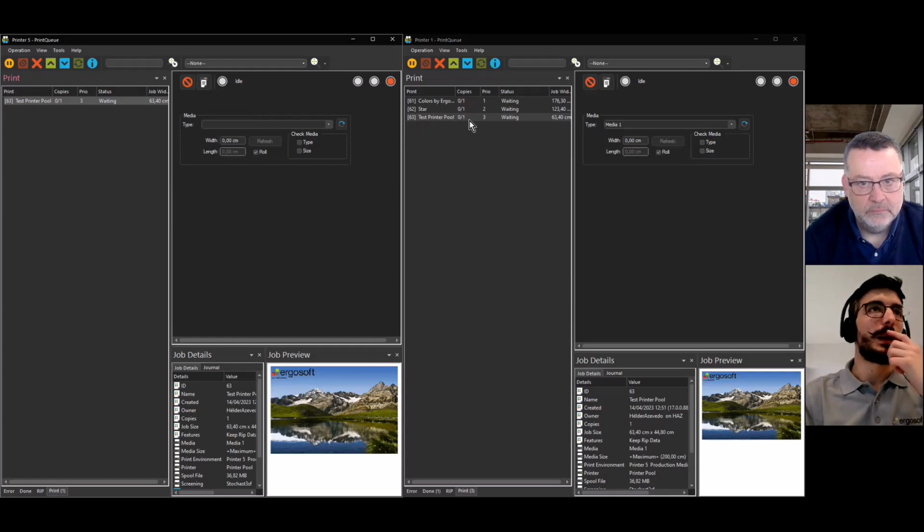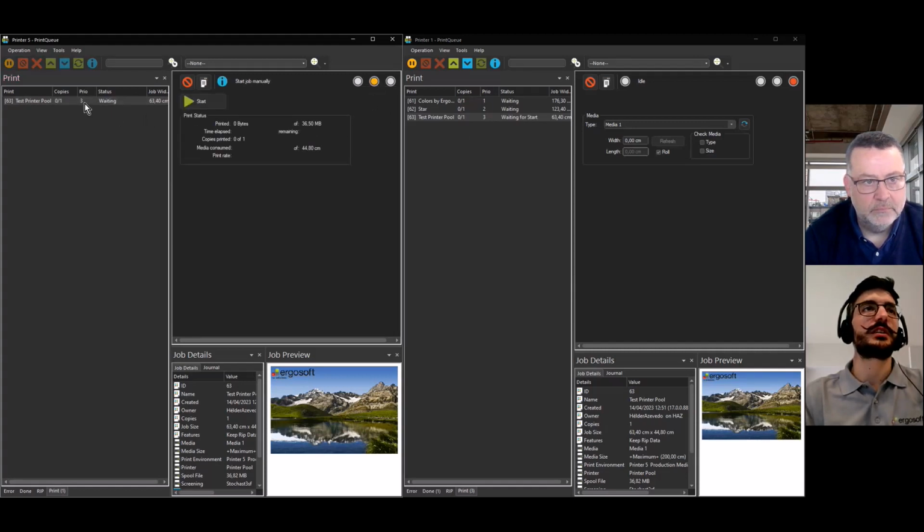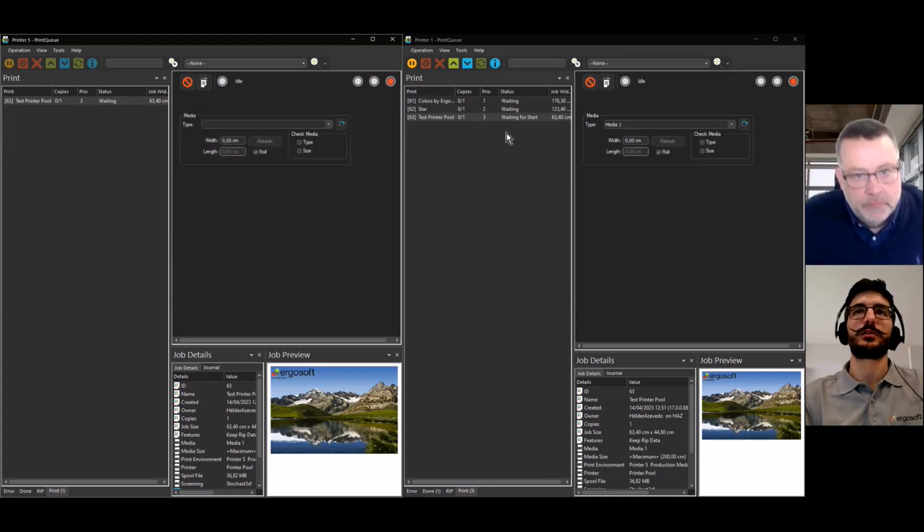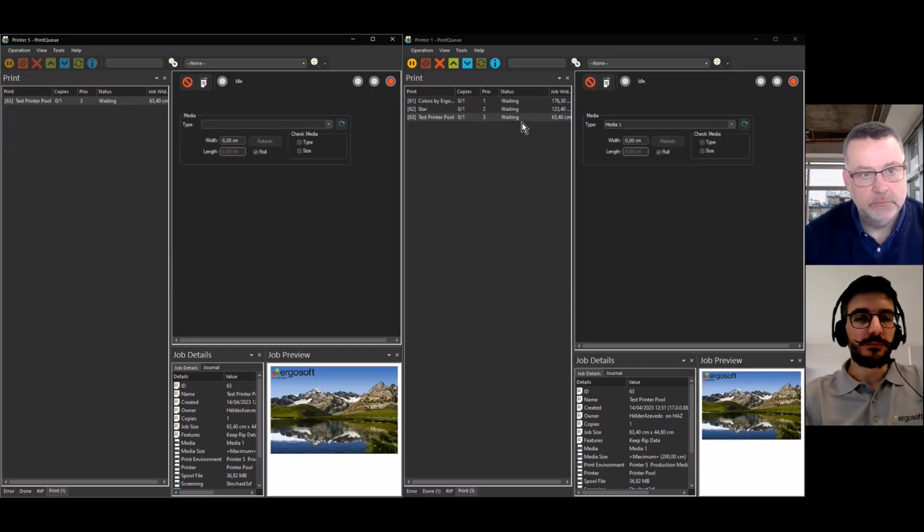And for example, if they are offline, it's available in any of those. But if I turn this to manual start and trigger this job to be printed on this printer, you see it's waiting for start here as well, but you will not be able to print it on the queue from printer number 1. So it gets a constraint right now. Of course, if I put it offline and did not print it, it will not allow it to print.